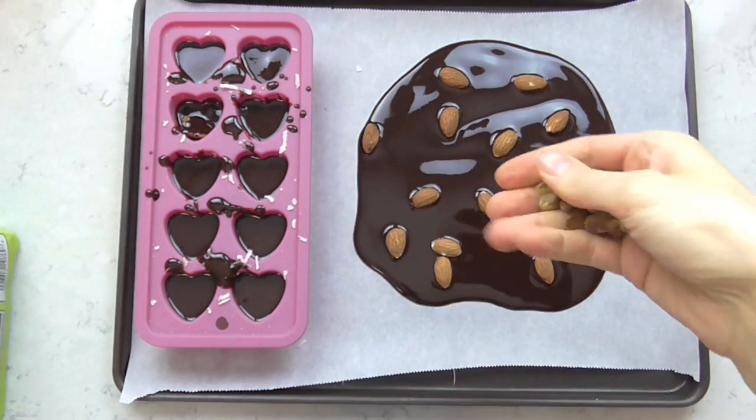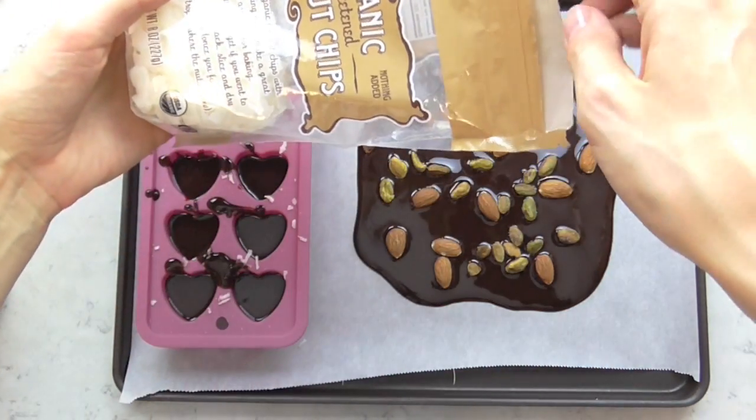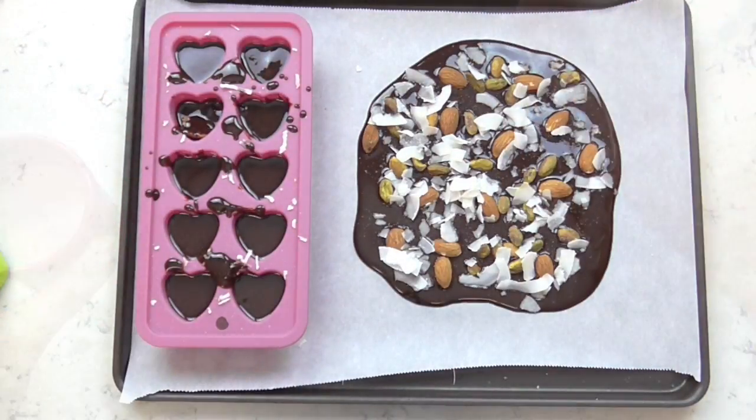Just remembered I have some pistachios too. We'll put those in there too. I've got some larger coconut flakes. That'll look kind of pretty in there. And then again, just a little bit of salt. All right, so there you go. I'm gonna put this out on my balcony where it is like 10 degrees out and let it solidify.